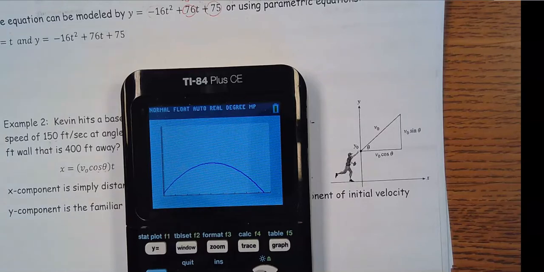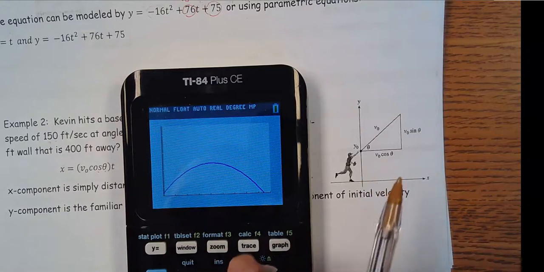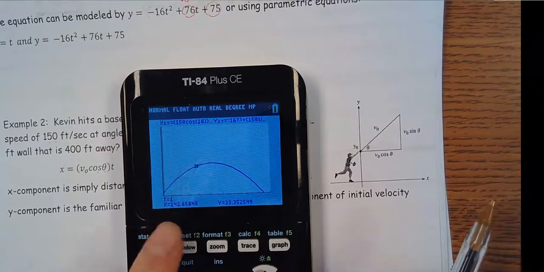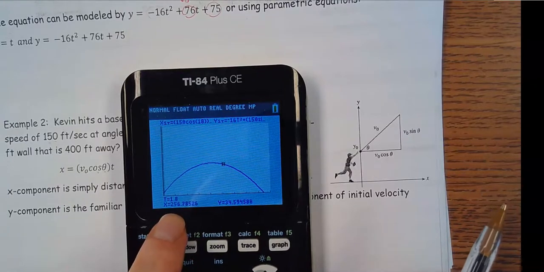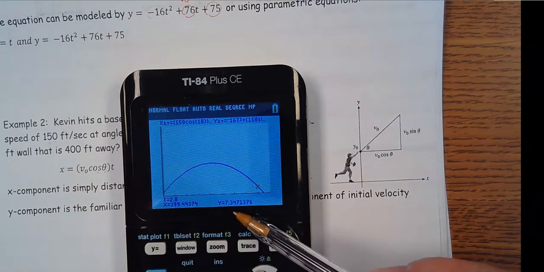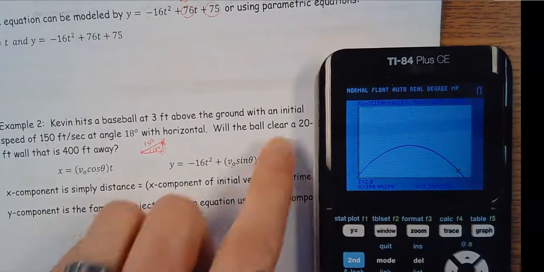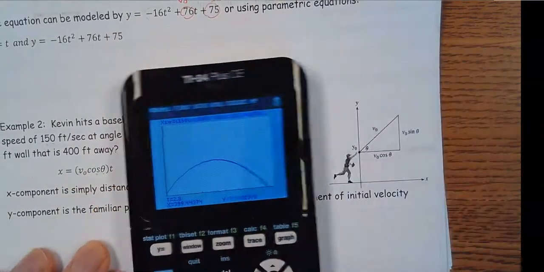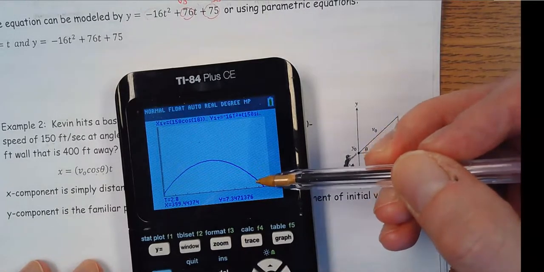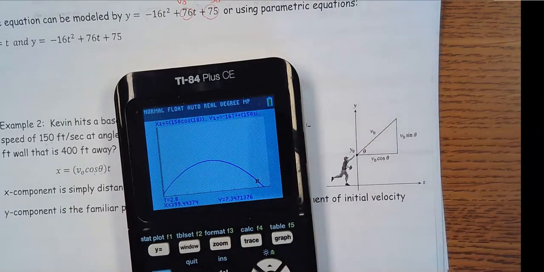Okay. So what I want to know is when it reaches 400 feet, so my x value is 400, I can trace here, and now t is time, so I can't just type something in, but watch your x. When that gets to 400, how high am I? So about right there, it's almost 400. It's 7 feet off the ground. We're told that it is a 20-foot high fence. So it's actually going to, boom, hit that fence. So the fence here, if that's 7, it must be about this tall. And actually would hit the fence and fall down, so no, it does not.